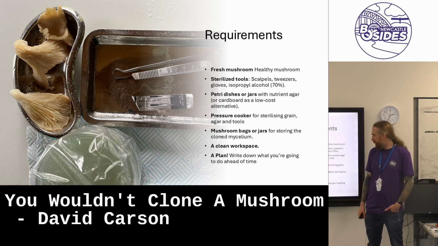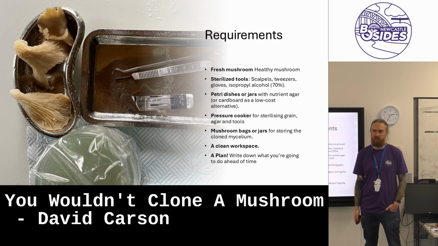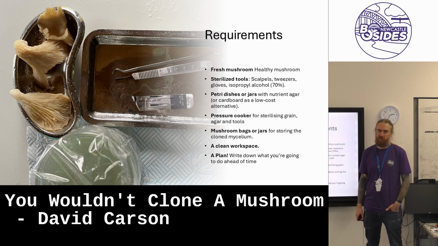Then you need somewhere to grow it, so petri dishes, jars, some bit of cardboard, old books, whatever. And then you're going to want to be preparing grain later on for actual substrate and bags, so you want a pressure cooker so you can have sterile conditions in your house, because boiling things takes a long time. The pressure cooker allows you to change the atmospheric pressure and boil things for a bit longer rather than having to boil a bag of grain for hours and hours on end. If you pop it in a pressure cooker, then it's probably 90 minutes or so because things boil fast under pressure.